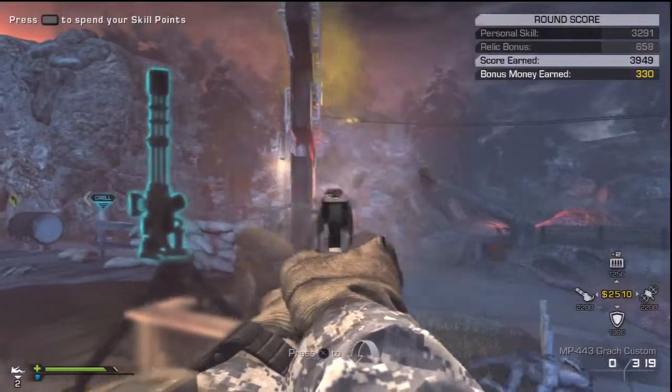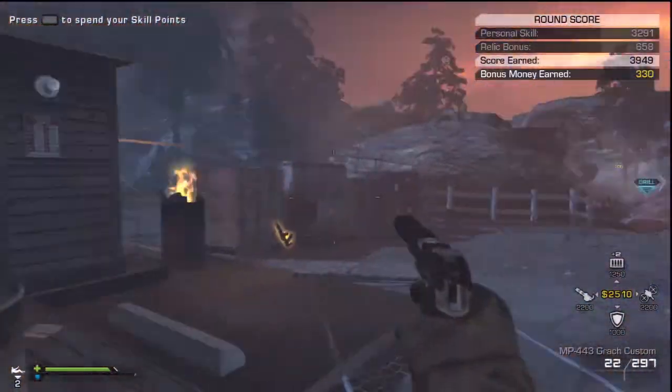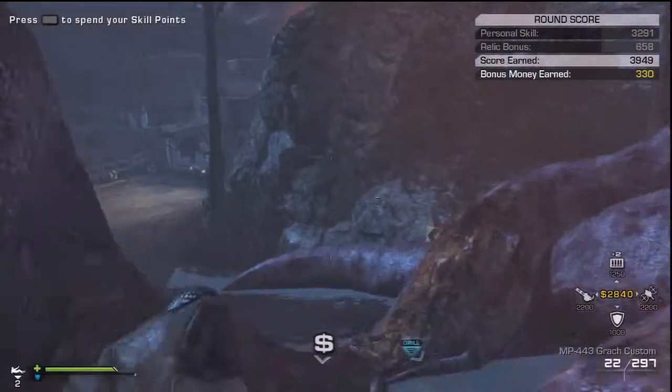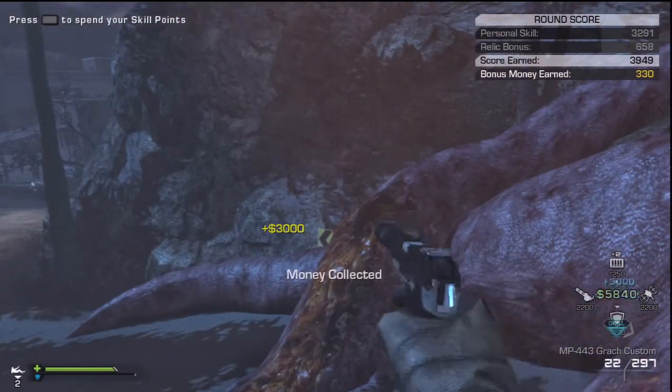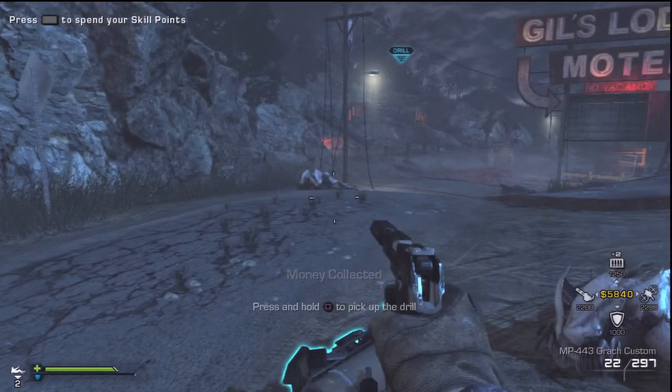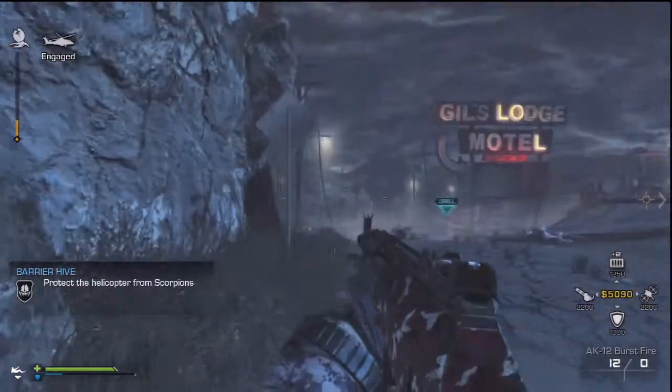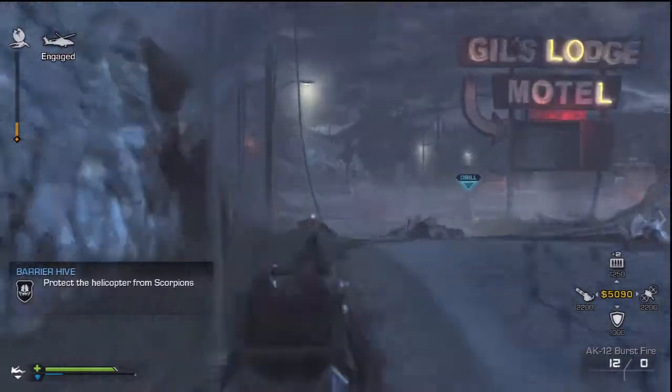So if you guys didn't already catch it in this first clip, I'm going to be showing you guys a second one. So basically, in the bottom left of my screen, guys, you can see I have my health bar as well as my shield bar. And to the left of that, guys, is kind of like a Final Stand logo. And basically, every single time you beat a barrier hive, your Final Stand logo will increase by one.